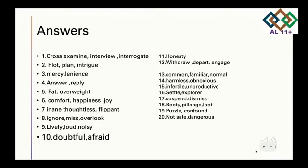Well then everyone, it's time to check your answers now and remember to write down in the comment box how much you got. And there's another challenge for you all. I want you all to make sentences from any of the vocabulary words you have just seen in the video. Without looking back, let's see if you remember, how many of you remember the words and you can make sentences with them.